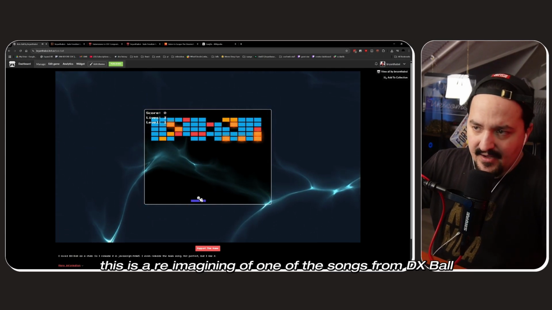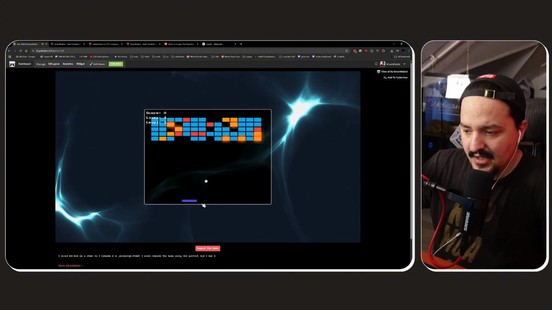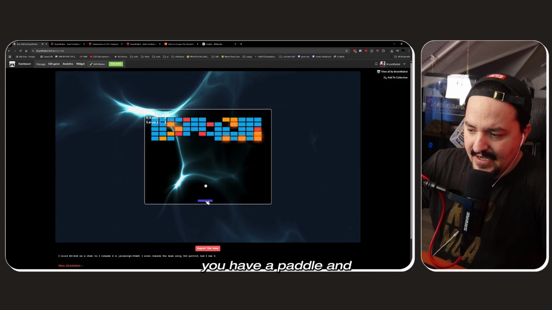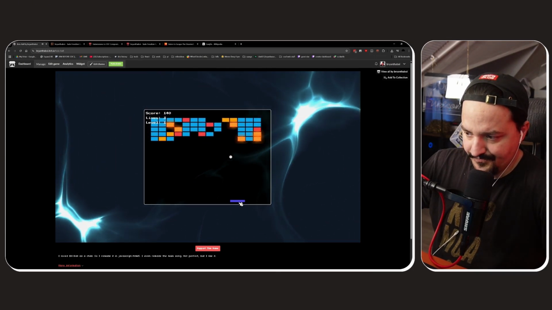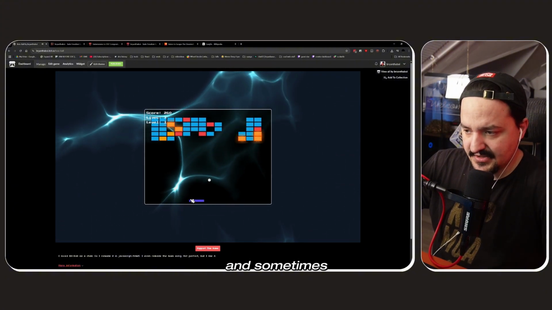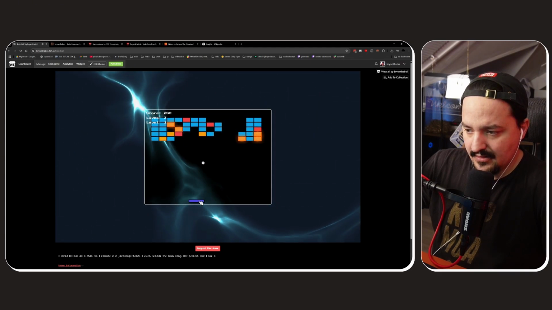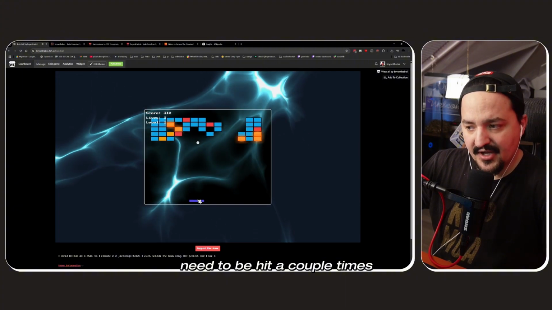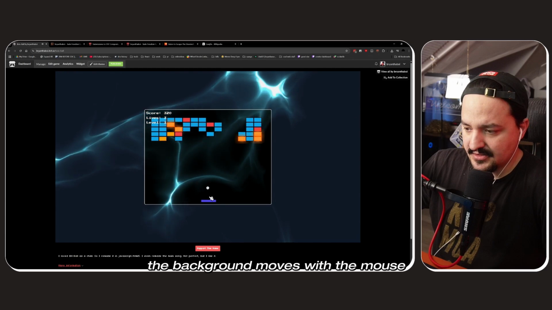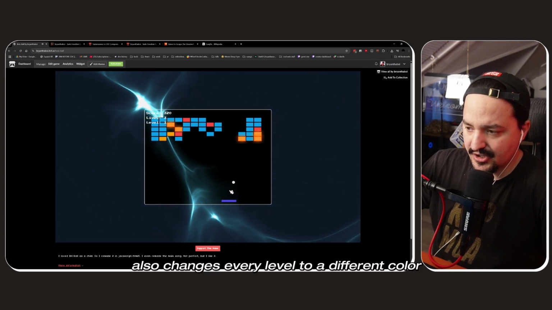This is a imagining of one of the songs from DX Ball. But basically, it's a brick breaker game. You have a paddle, and you break the bricks. And sometimes the bricks need to be hit a couple times. You can see that there's a screen shake. The background moves with the mouse. It's kind of nice. Background also changes every level to a different color.